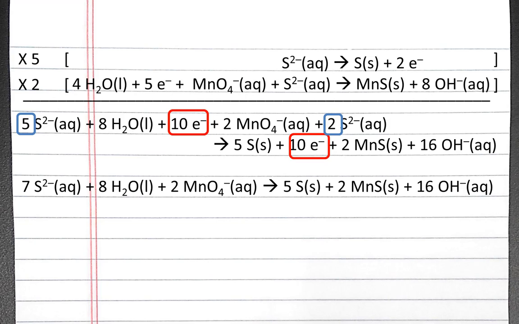To make sure that we balance the redox reaction correctly, we can check to see if charge and mass balance on both sides. We have a charge of negative 16 on both the left and the right. And we have the same number of sulfur, hydrogen, oxygen, and manganese atoms on both sides. So this is our balanced chemical equation.